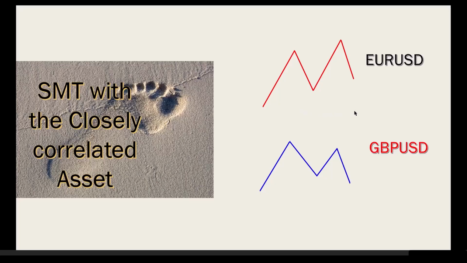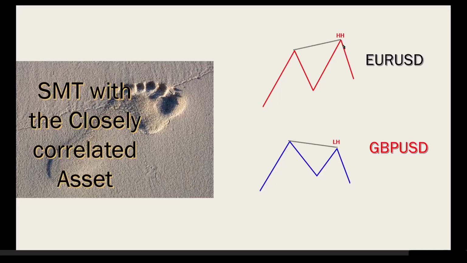Now this is still the same Euro USD and GBP USD. That is Euro USD and this GBP USD. Now when this one makes a higher high, you're anticipating GBP USD to make a higher high. This had to go beyond this particular high, but it failed. That is a crack. Instead of giving us a higher high, it made a lower high. That is a crack in correlation. So one of them can give us that particular instance. Either way, GBP USD can still make a higher high, but Euro USD failed to make a higher high.